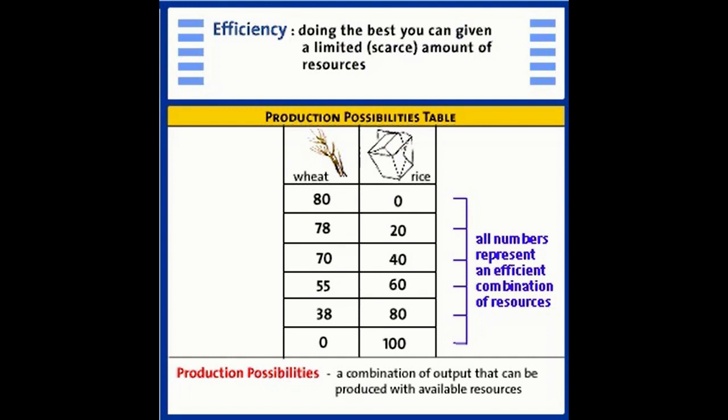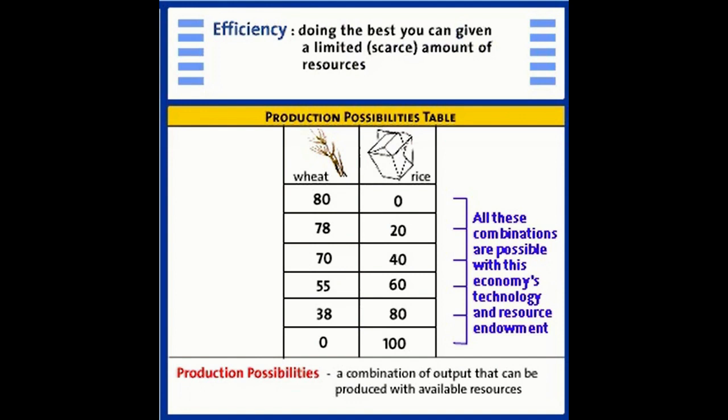So the production possibilities table represents those efficient combinations of rice and wheat production that are possible given the economy's technology and given its resource endowment. That is, for each number in the right-hand column, for each quantity of rice produced a year, the number in the left-hand column tells us the maximum quantity of wheat that this economy can produce, using its resources with efficiency. Now, I've got a production possibilities table here. I've got the combinations of wheat and rice that are possible to be produced in this economy.